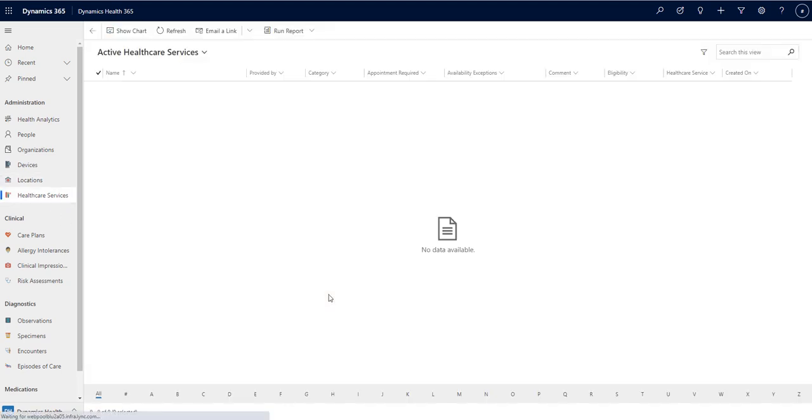Healthcare services. So this is really interesting because if you're doing referrals, you would, in fact, just build yourself a list of healthcare services, and you would refer someone specifically to a provider for a specific service. Right now, there aren't any in the system. Again, this is just a test system. I don't even have permission to create one, but you can just be rest assured that you can see the fields that you would be using, and you would just create as many services as you needed to.